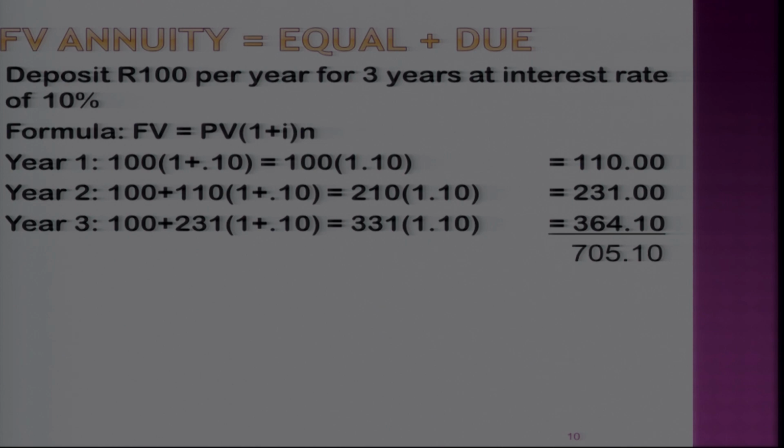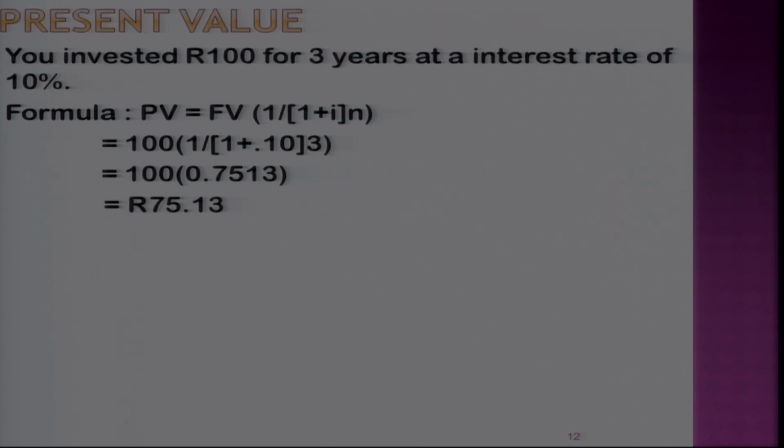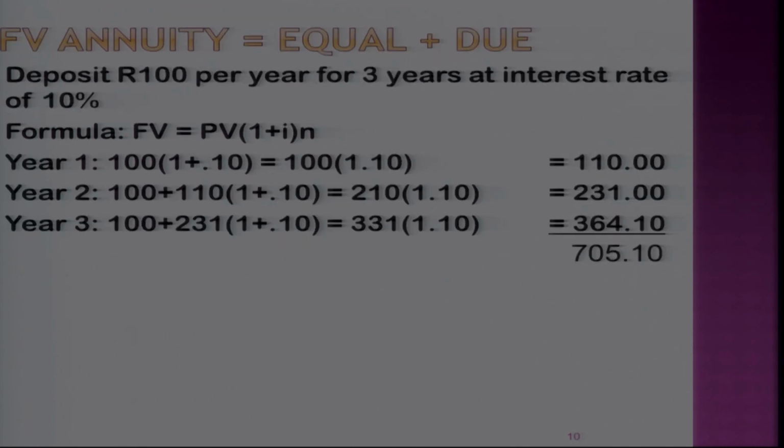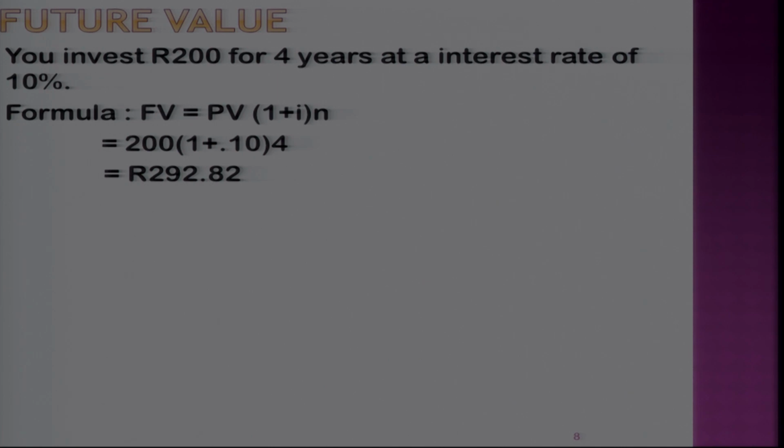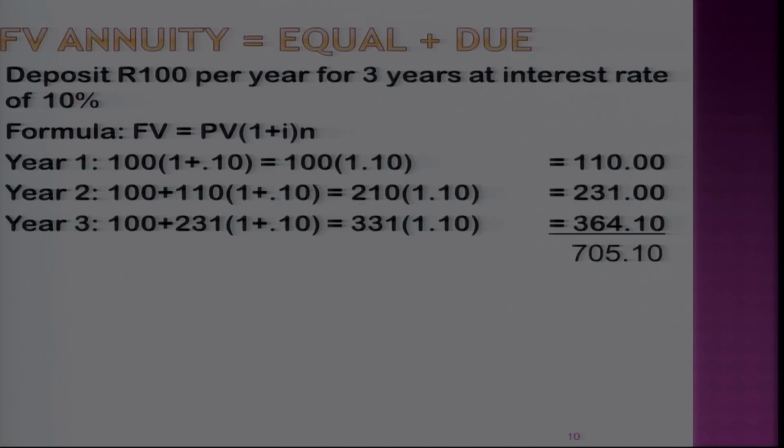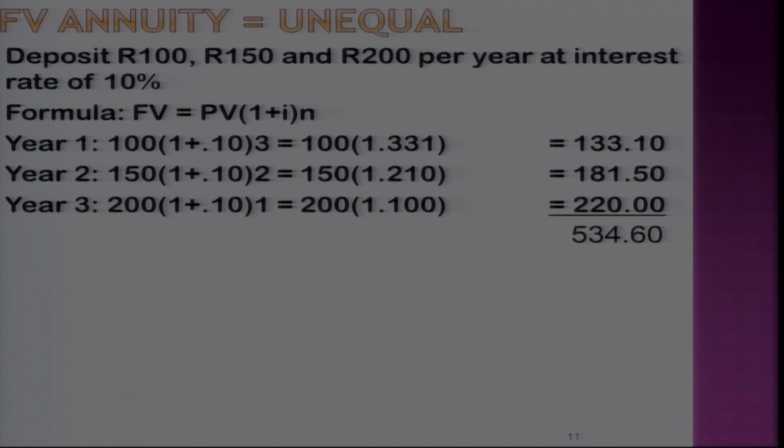I'm just going to keep it as n, but you'll see, after the first year, sorry guys, this thing is running away with me. After the first year, you get 110,000. Then you take the 110,000, you add it to your deposit first. Then you work out the interest. Then your second year, you're going to get 231. Then you're going to first add the 231 to your 100 Rand deposit, and then that's how you're going to work it out. Then you get your annuity.